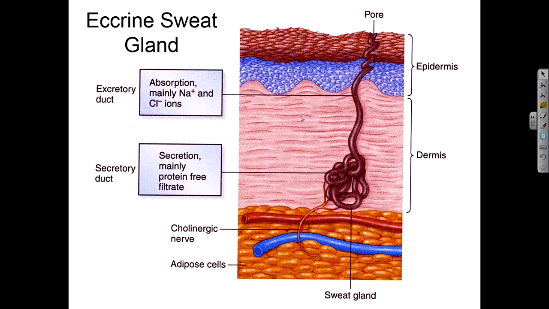Okay, and if we look at the function of these eccrine sweat glands, as I mentioned, there's a secretory duct, highly coiled, which is creating the fluid of sweat. And then as that protein-free filtrate of fluid passes into the excretory duct, it's protein-free for the most part, but it may contain ions, and it does, in fact, have some of these ions removed from the fluid during transit onto the surface of the skin. But even so, not all of these ions are removed, because if you taste your own sweat, sometimes it tastes a little bit salty, so it didn't get all of the sodium and chloride ions out, but a lot of it is.